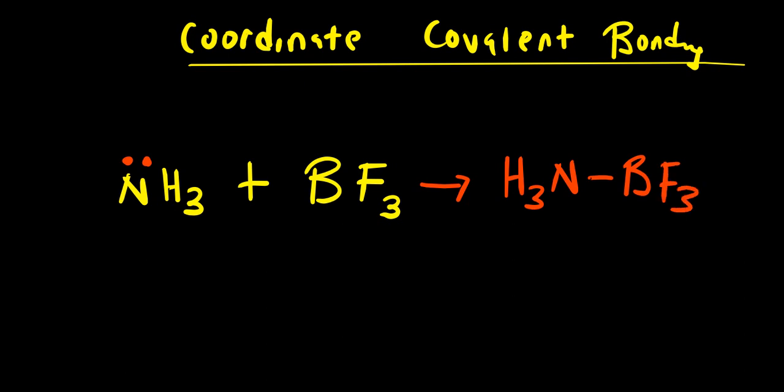Okay, so no, it has not donated, it has shared, because we're talking about sharing in covalent bonds. So there's a sharing of a lone pair of one element to another. Because of that, that's why it's called coordinate. That's the only difference. There's no equal sharing. Okay, so that's about coordinate bonding.